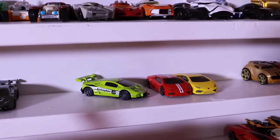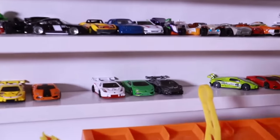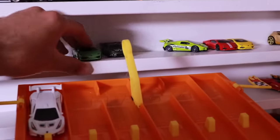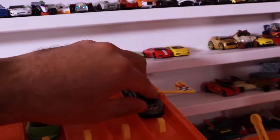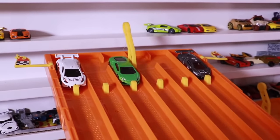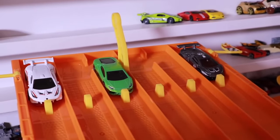And the green Huracan Super Trofeo takes the win for race number one, but we're set for race number two. We've got the white Huracan Super Trofeo, we've got the green Huracan, and we've got the gray Huracan Super Trofeo. There's our nice lineup of three cars. Here we go. Race number two, on your mark, get set, go.